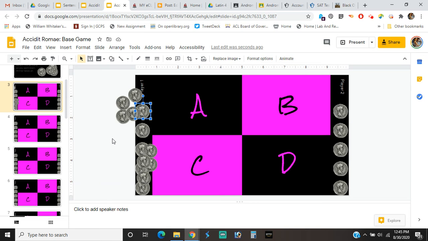Let them have fun. They're in this weird situation. They're learning online. These silly competitive things create community between the kids, and it's letting them have some level of normalcy in a very abnormal situation. So allow it. But that's how you play. And then when you're done, you can let them count up their stacks of coin and find out who won. And there you go. That is how you play this game.